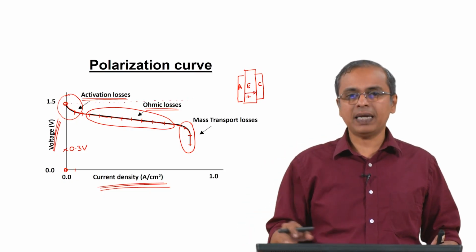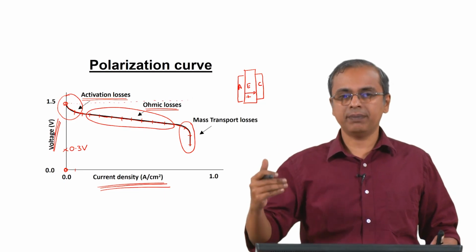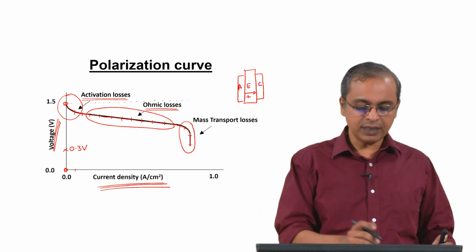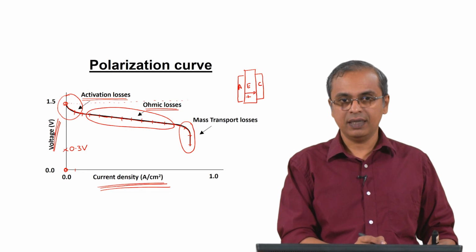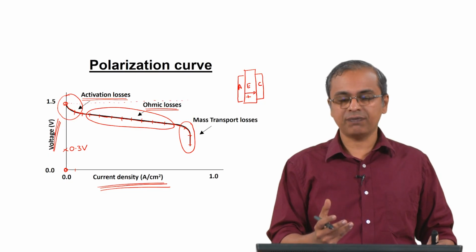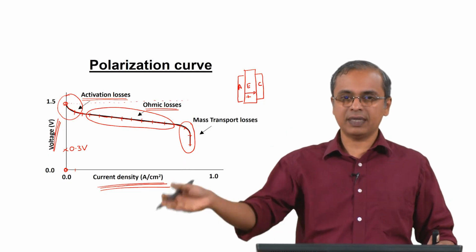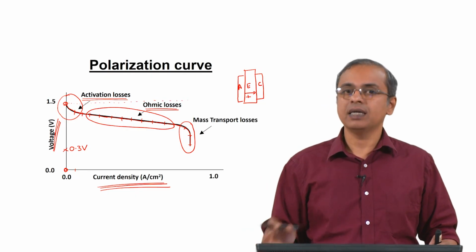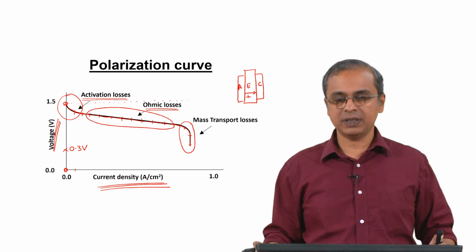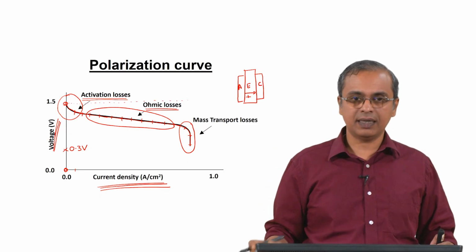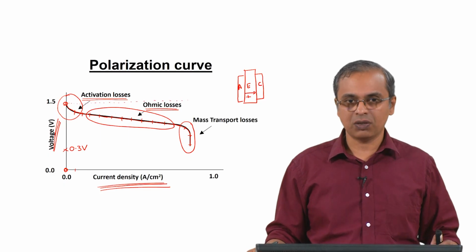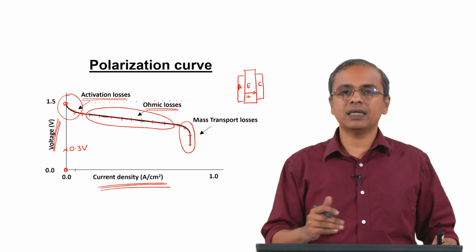These three parameters that I showed you, the activation loss, the ohmic loss and the mass transport or concentration loss, are inefficiencies present in the system. Because the reaction is struggling, some energy is wasted there. That is your activation loss. Because the transport of ion is struggling as you try to drive it faster and faster, some energy is lost in driving the ion across the membrane. That is an ohmic loss. And if the gas is struggling to reach the reaction site, again you are driving the process too hard, and therefore some energy is lost. That is the reason these are referred to as losses.